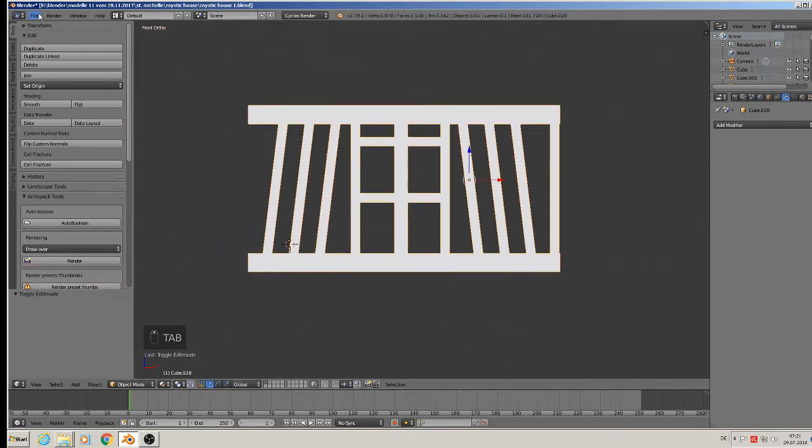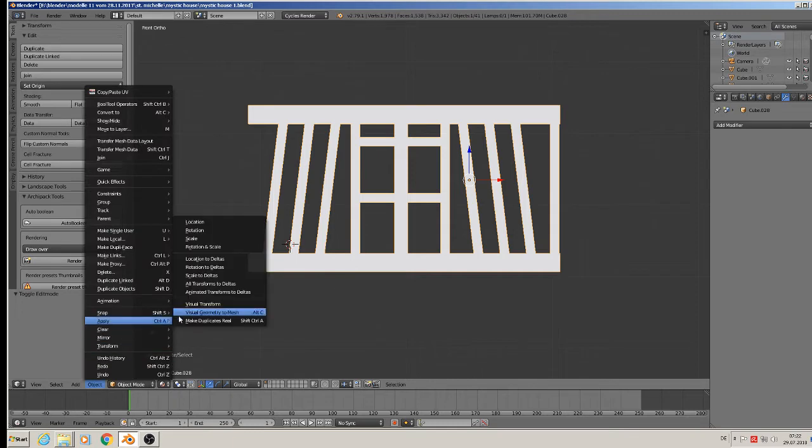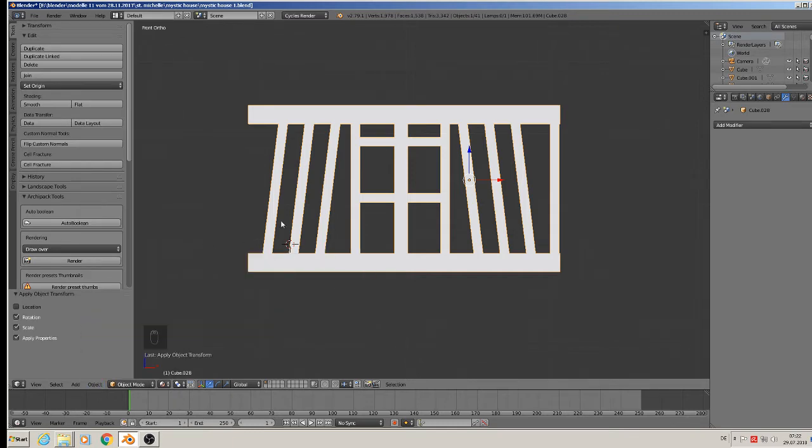So we have that, file, save, then we get here Object, apply the rotation scale of it.